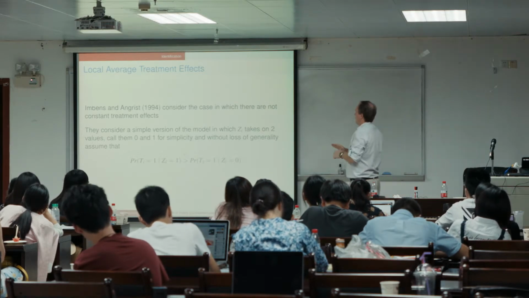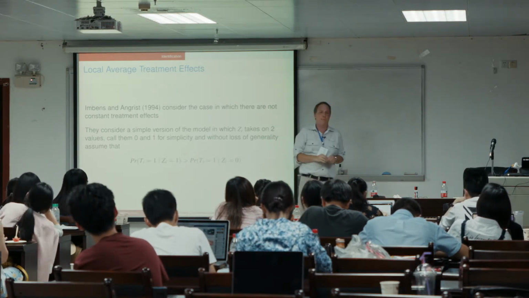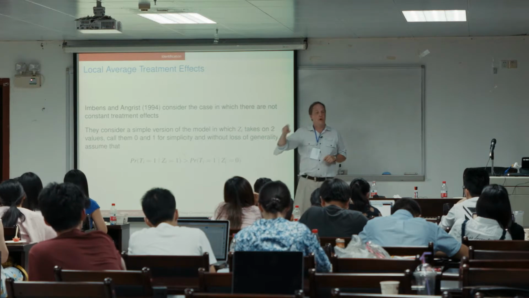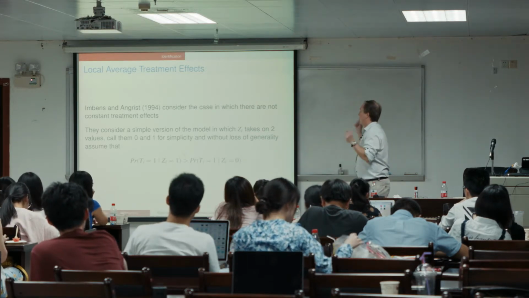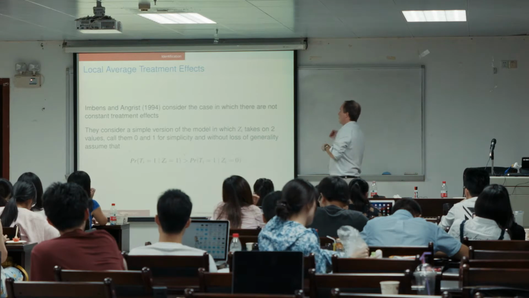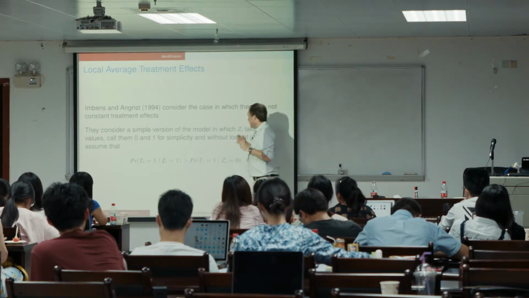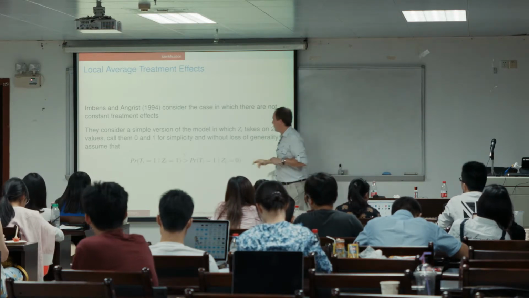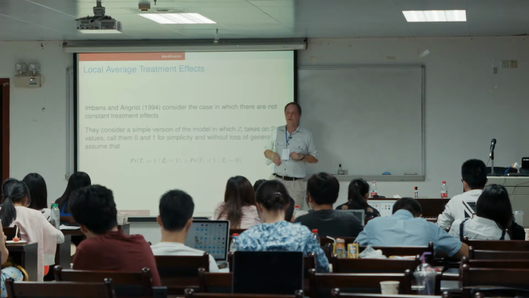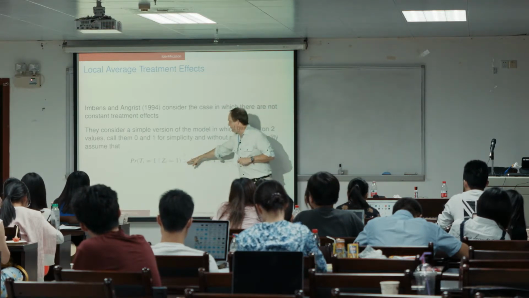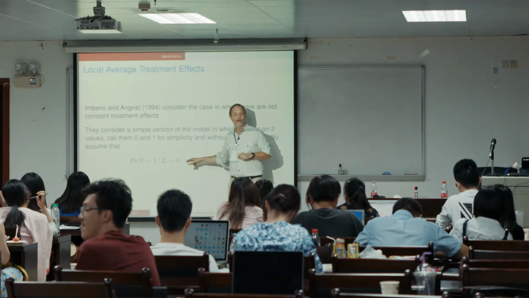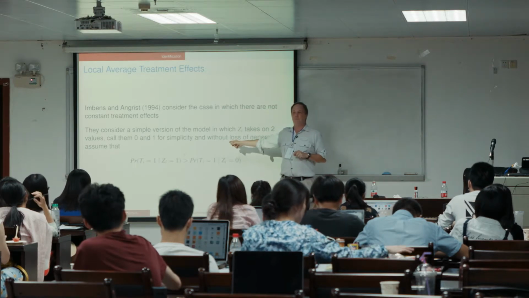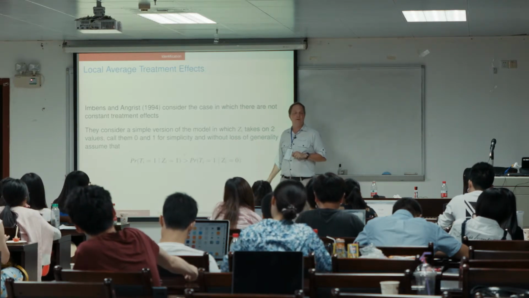Okay, so they focus on the simplest model that you can think about, which is again there'll be no x's, and Z is going to just take on two different values. Without loss of generality, we call them 1 and 0, a small value and a larger value. We'll assume that this one is bigger than this. Why do I not want these to be equal to each other?